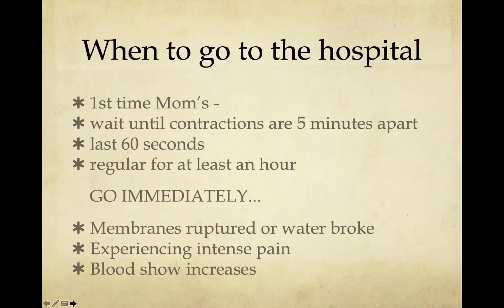When should mom go to the hospital? A first time mom should wait until contractions are about 5 minutes apart, last for about 60 seconds, and are regular for at least an hour. However, they should go immediately if the rupture of membranes occurred, if she has intense pain, or the bloody show increases.